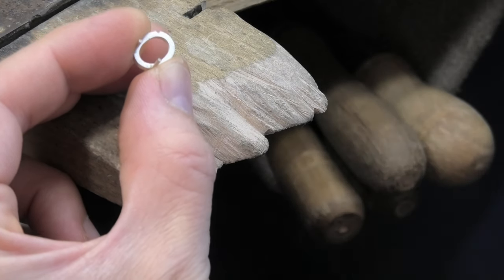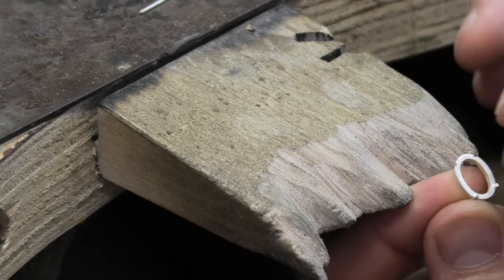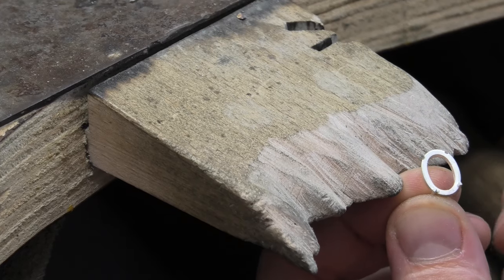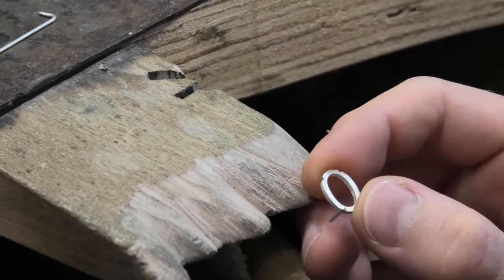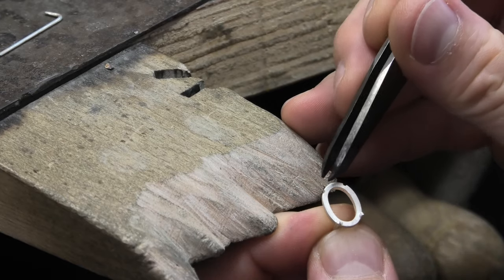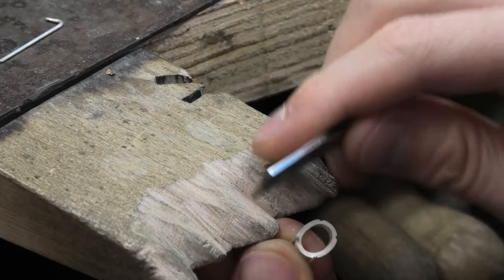I'm liking cutting the grooves doing it this way - cutting the grooves first rather than doing one, putting a claw on. When I try this again, which I will very soon, I may - well I will - just as a trial, to see if I prefer it or get a more accurate finish, do this first - just cut four grooves around it. I think it might be easier to really judge it and get all four really perfect.